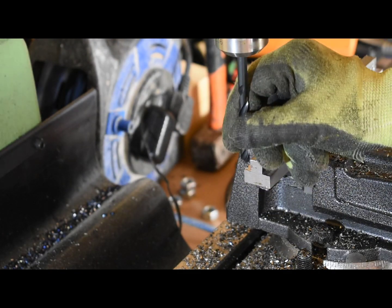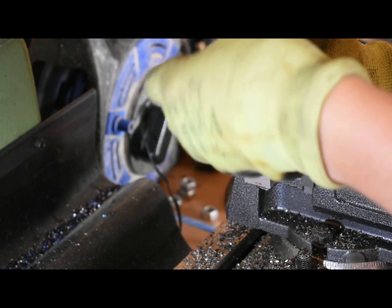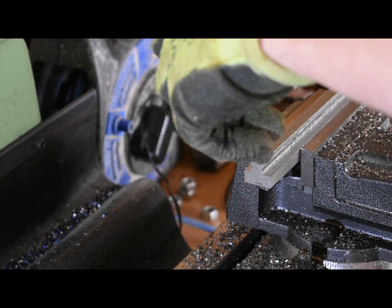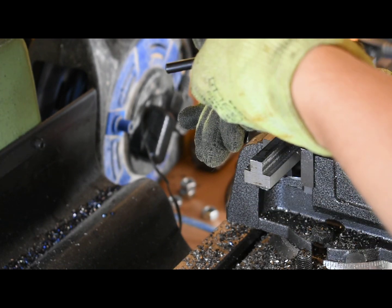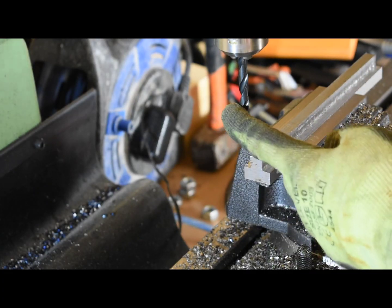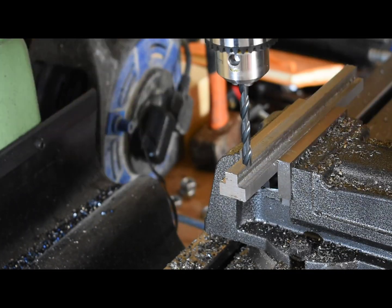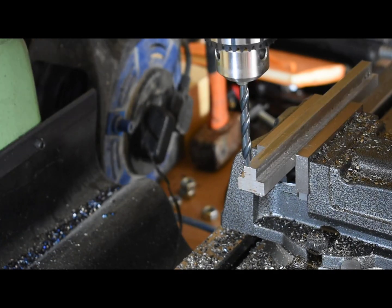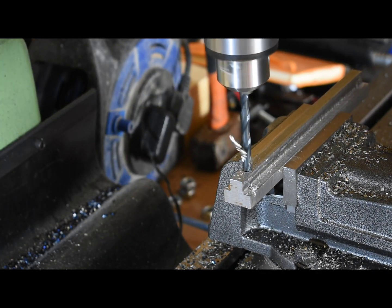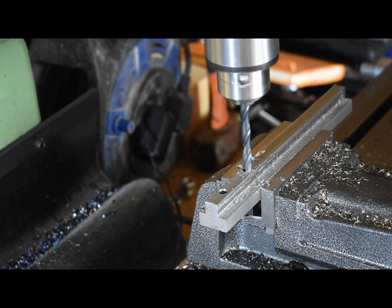Now just to add the holes — I worked out that I could get six t-nuts at 34 millimeters long from this bar. I've got a 6.8mm drill for the M8 thread. The speed was too slow at first so I had to reset the speed on the milling machine and go again. Just like with the end mill, I've touched off on the end and the side of the material so I can set the datum marks for the holes.